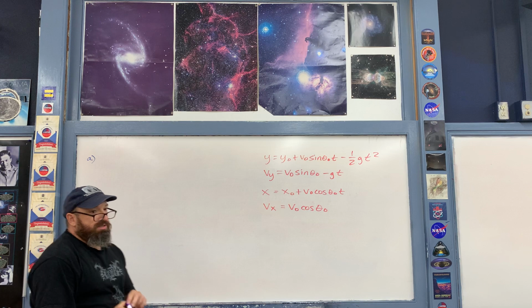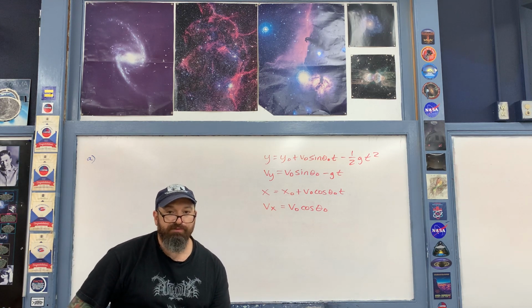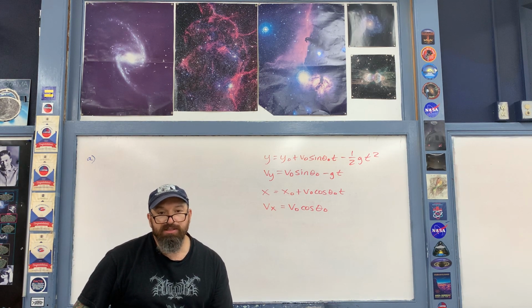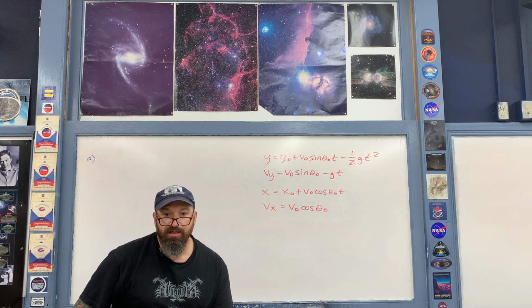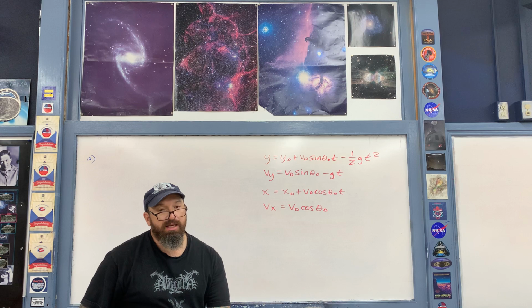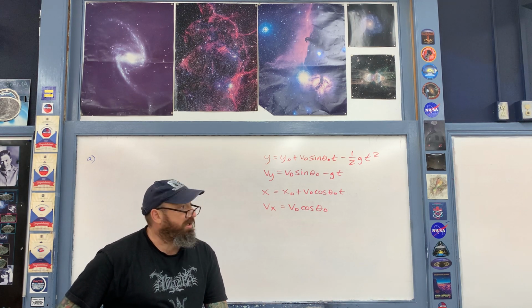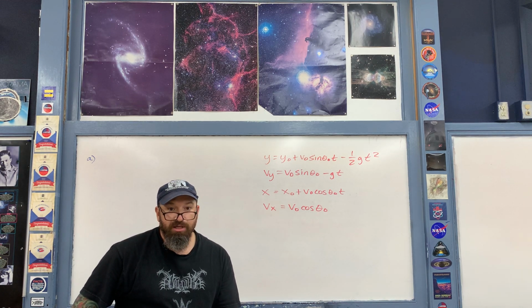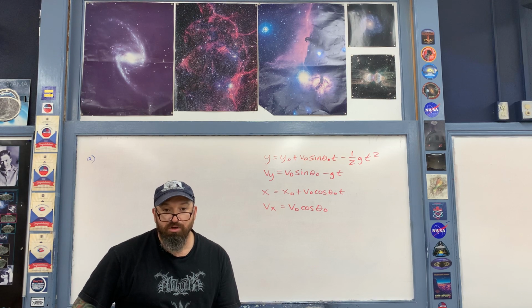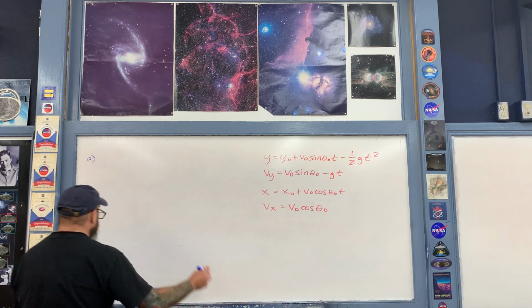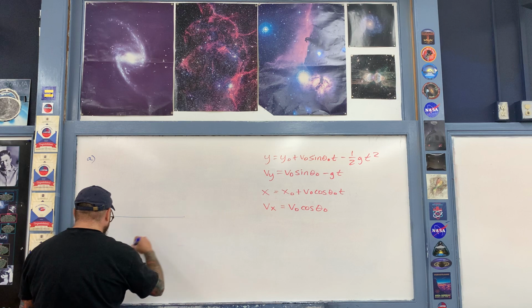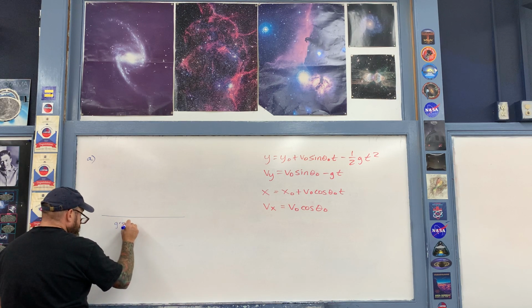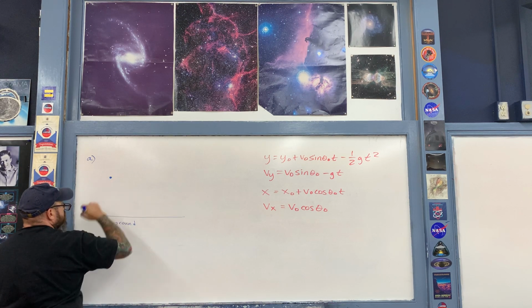Now just as we did when talking about one-dimensional free fall back in chapter 2, typically we tend to think of the ground as representing the vertical position, initially at least, as being equal to 0. In this case, however, the bullet is fired from a height of 1.25 meters. So we position that then above the origin, which is on the ground. So let's say that right here is the ground, like so. And then right here is where the bullet is fired.